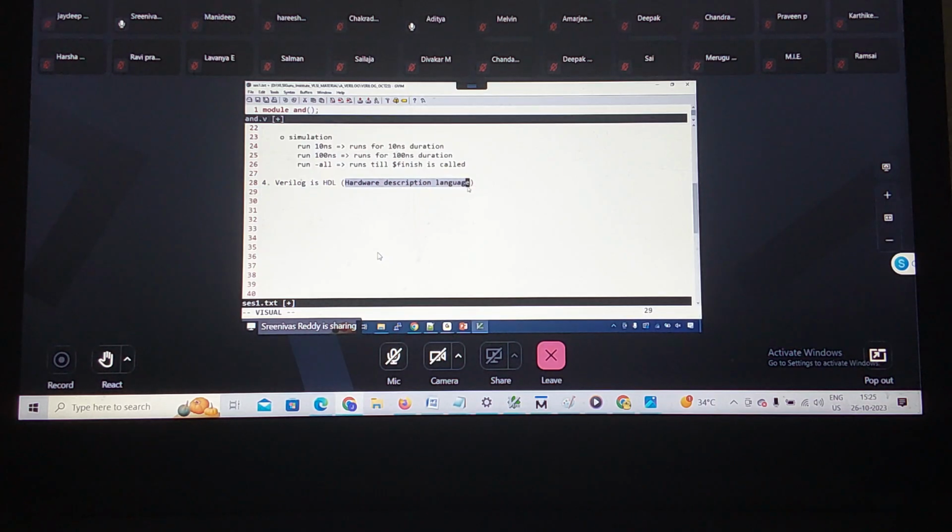Let's understand it in plain English. This is the language used for describing the hardware behavior. So Verilog is the language used for describing the hardware behavior.